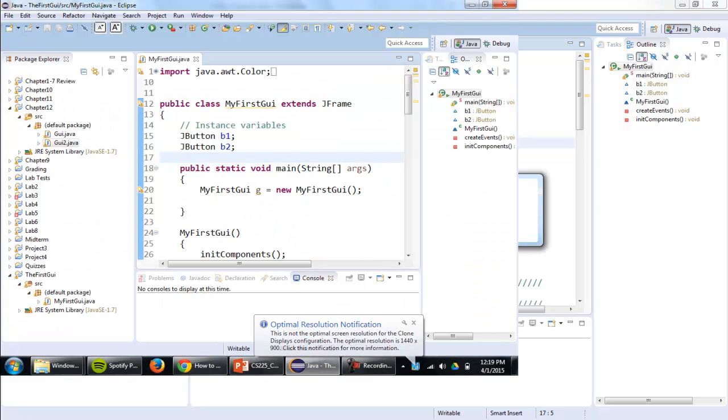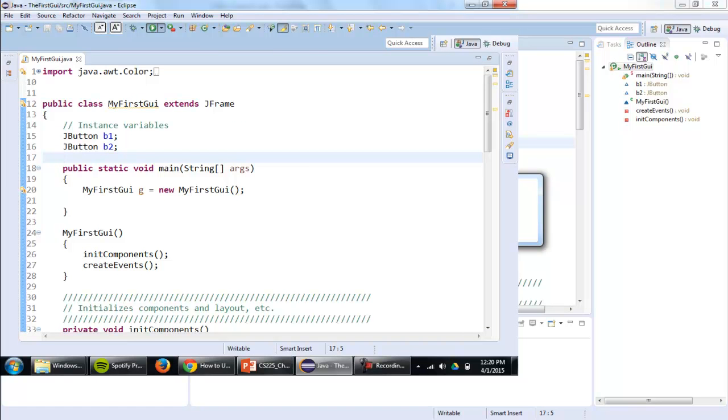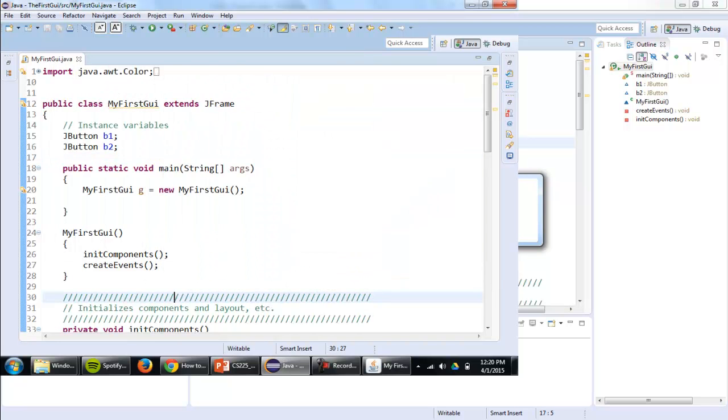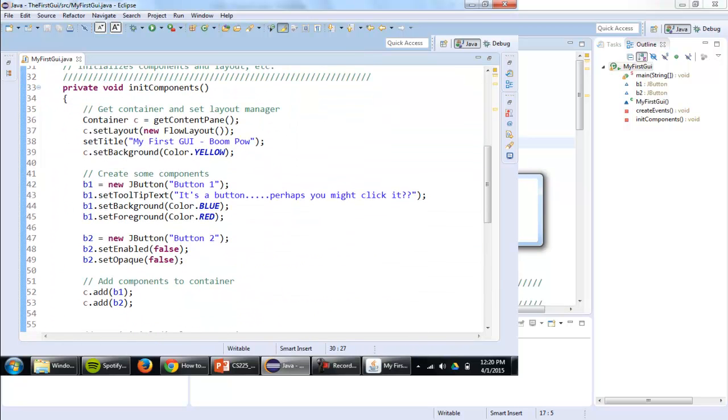All right. So here we are. This is where we are so far. Okay. So I'm going to play this, and we have our awesome GUI that we would get fired for if we actually created it. Okay. So we have our buttons. See, we can click it, and then button 2 is not enabled. That's why I can't click it. Button 2 also, I set, see, this is what I was saying, I actually did get this to work, I set opaque to false. Okay. So that's why you can basically see through it in this case.